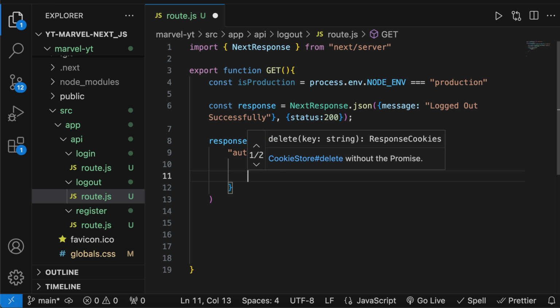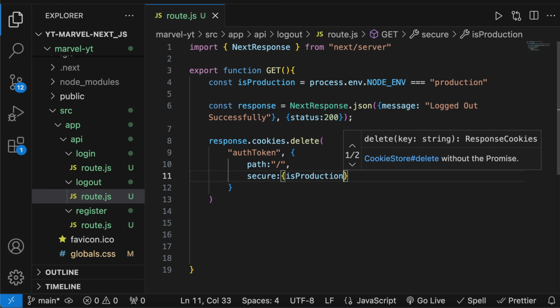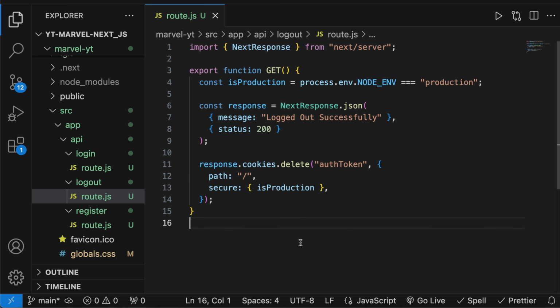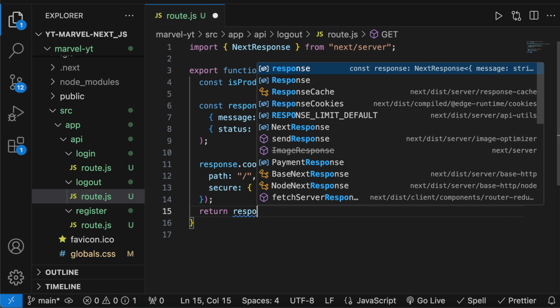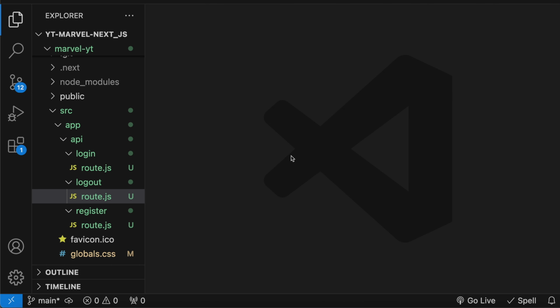We're going to have secure, and this is going to be isProduction. Great. And we just have to return it. So return response, and that's it. We have our logout API configured, so that's practically it.